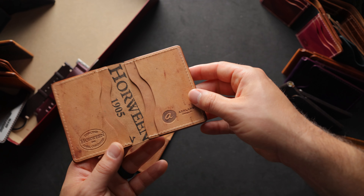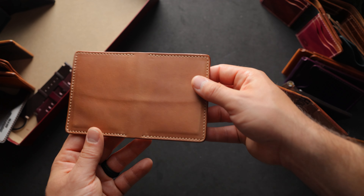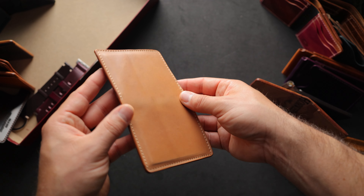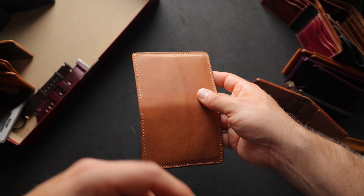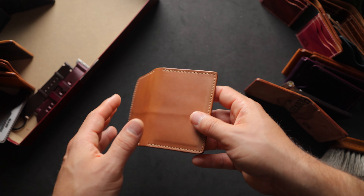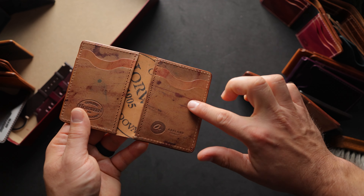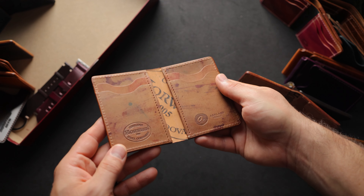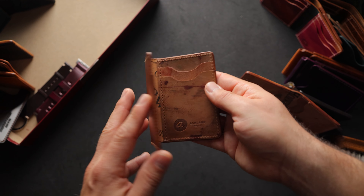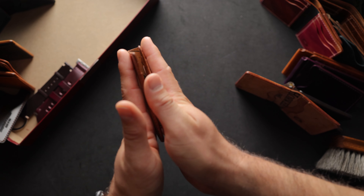This is a tumbled natural wallet on the outside with reverse interior. Here's another Bugs Moran — on the outside we have raw natural shell cordovan, which has a unique look with that line going through the center. This is another one that's exceptional for patina — it has a mild sheen to start, but as the raw natural is worn in, it develops to be much brighter and shinier, with the color becoming a little darker and more of a golden brown. On the inside, we also have a reverse interior with vertical card slots — two on each side with hidden card slots underneath, and tons of random die marks. I recommend for most people to pick reverse card holders for interiors, as I find the reverse touching reverse wears in better than shell rubbing against shell.